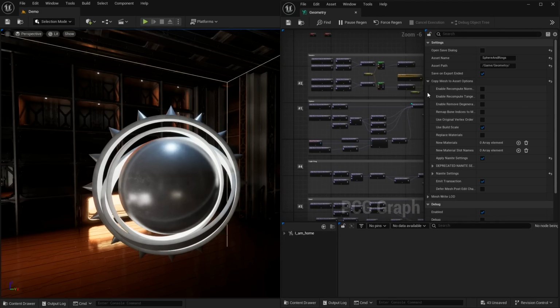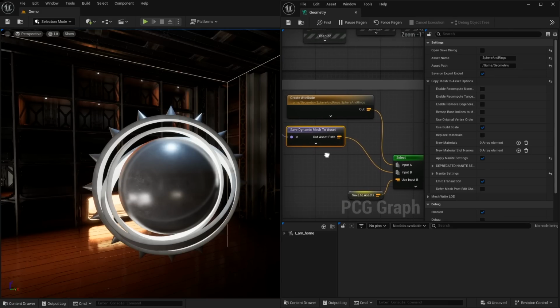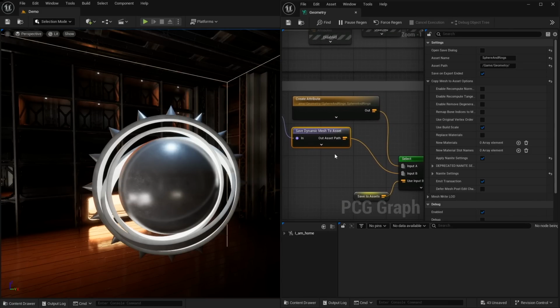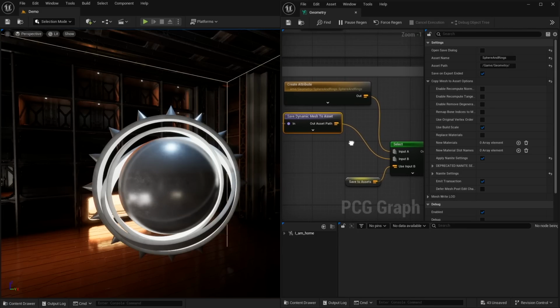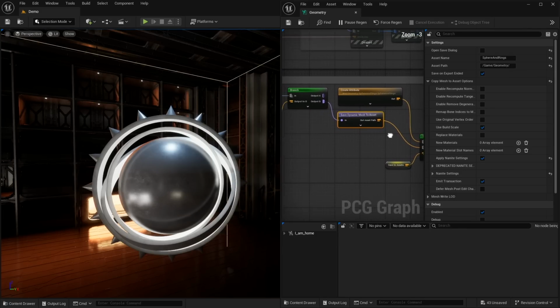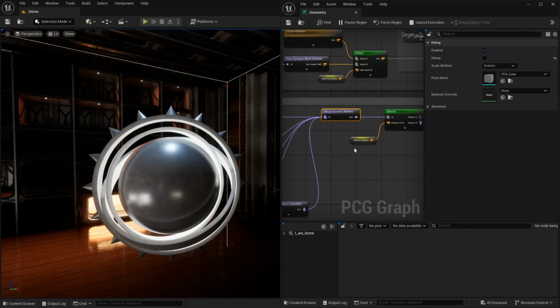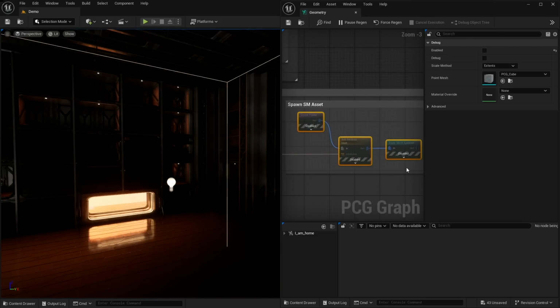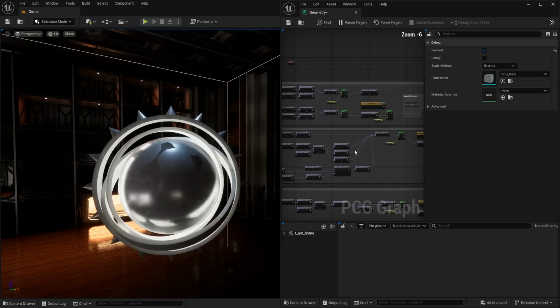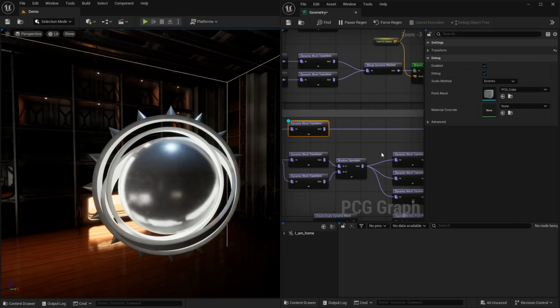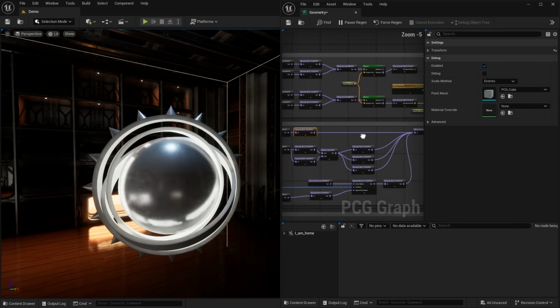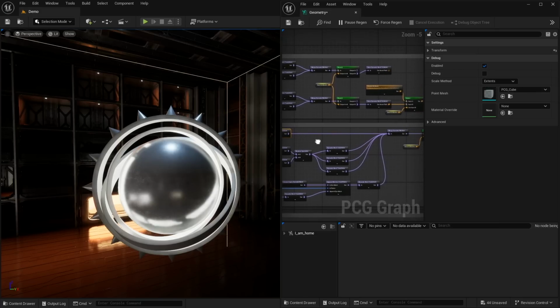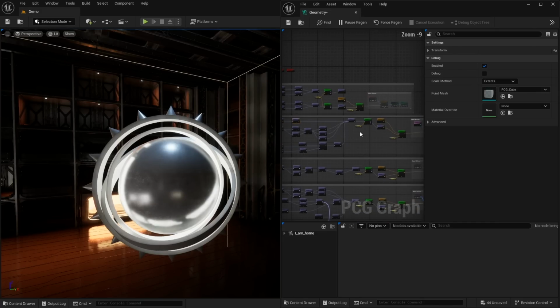I can just disable all of these nodes that are doing the dynamic mesh process. Since I've saved my asset to a static mesh asset, I can then respawn it directly from within PCG within the same graph. So I'll just disable debug here and enable the spawning of that exported mesh. Here we go. So we have a nanite mesh in this case, and we have the beginning of the device.